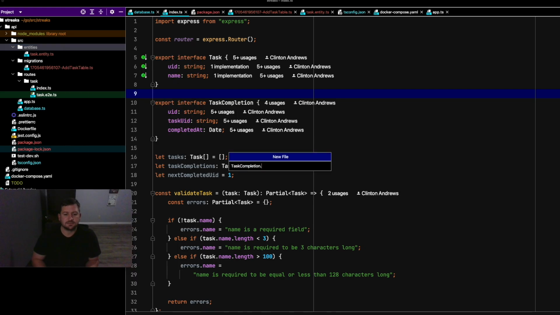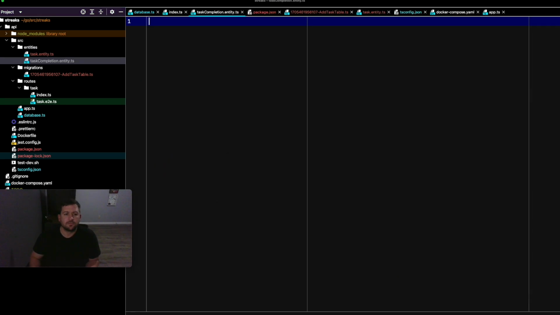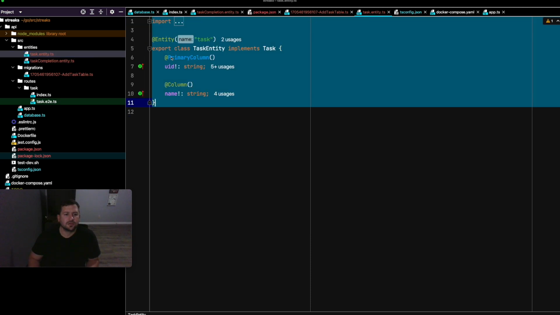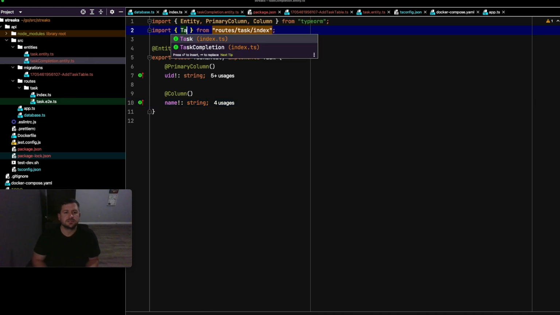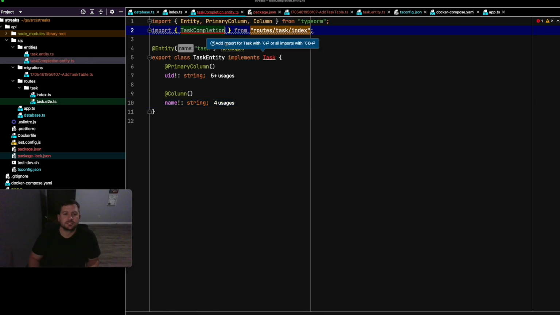We'll call it task completion dot entity dot ts. Let's go ahead and copy some of these in, and let's make sure that we're referencing the right stuff here. So this is going to be copying task completion.